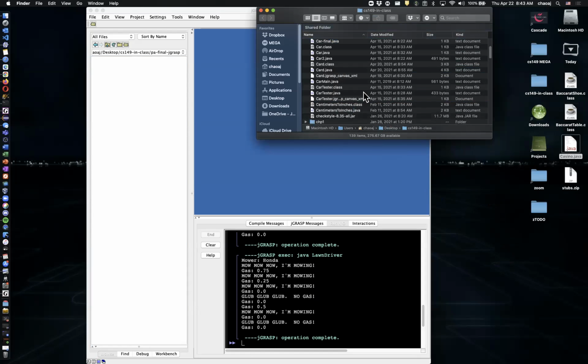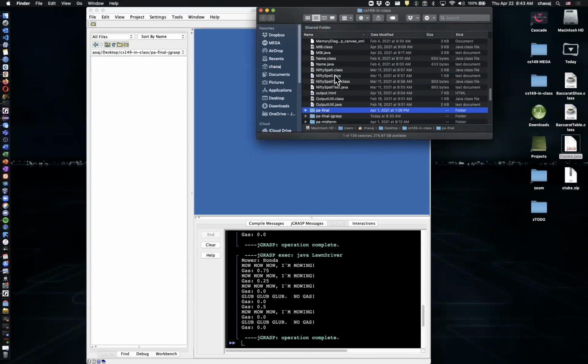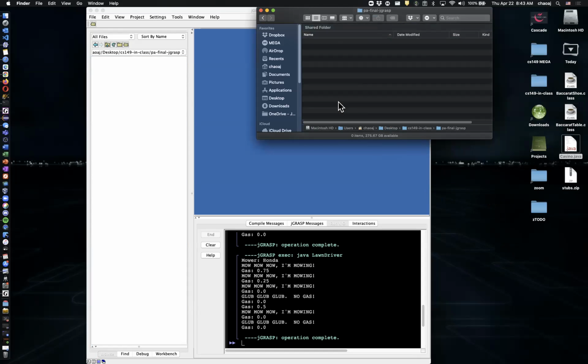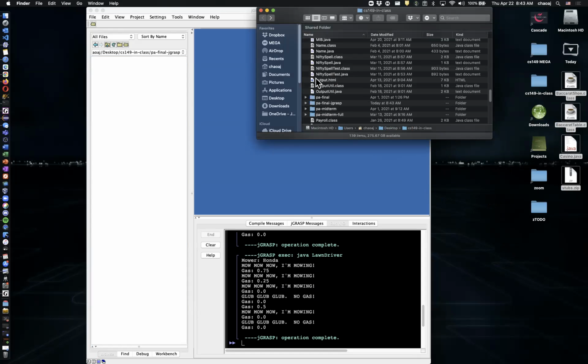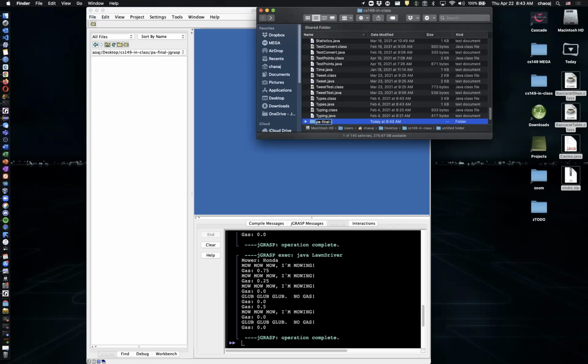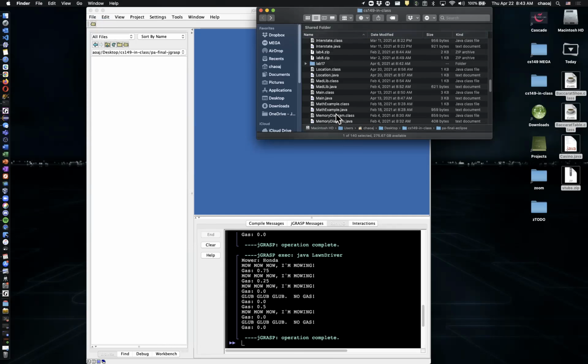All right, so let's go ahead and go into my PA final JGrasp, and I'm going to copy all of these items into there. I'm also going to create a PA final Eclipse. In here, I'm not going to store any of these items.